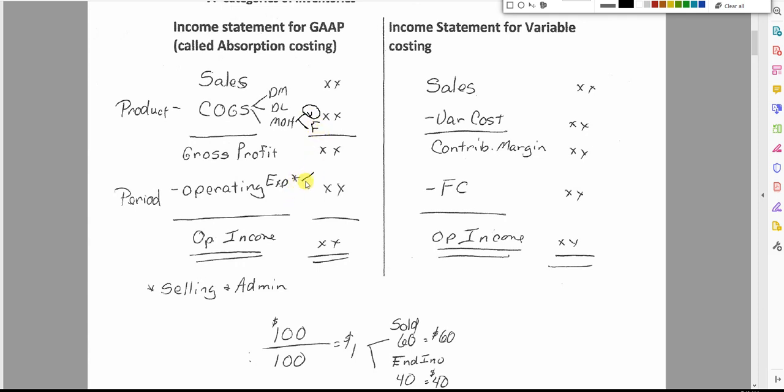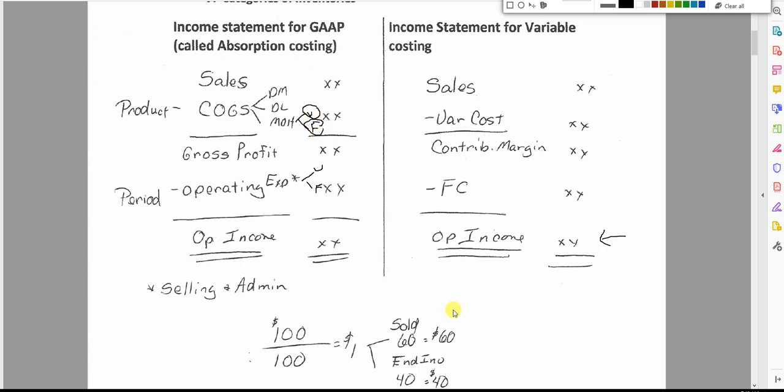Operating expenses can either be variable or fixed. Think of a sales commission that varies based on the number you've sold. If I get X percent of every sales dollar, that's a variable cost. And fixed, I have a lot of salaries. I have the CEO's salary, the chief financial officer's salary. All the accountants and the lawyers are all generally salaried. So there's a lot of fixed down here. So it looks like this bottom line would be the same. Well, it's not, and it's because of this.